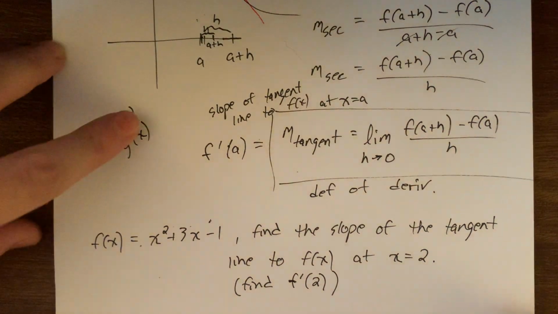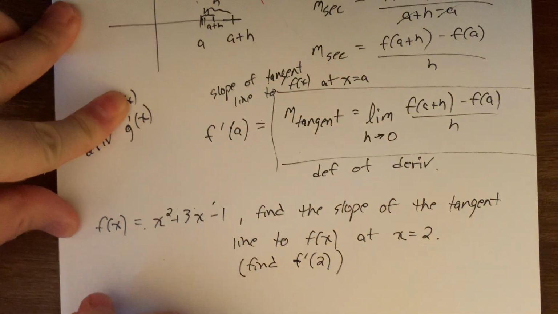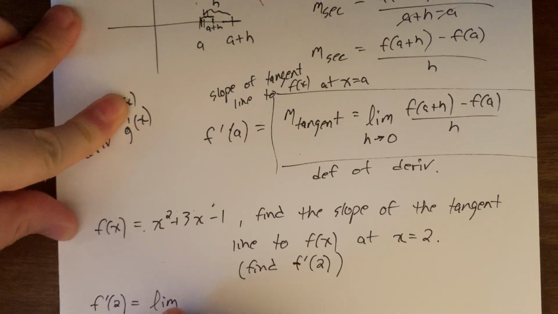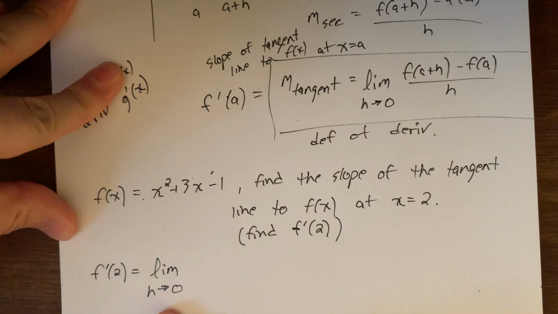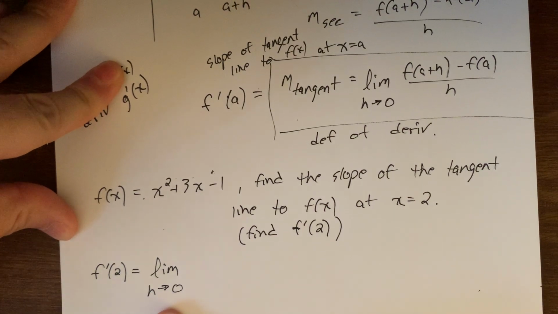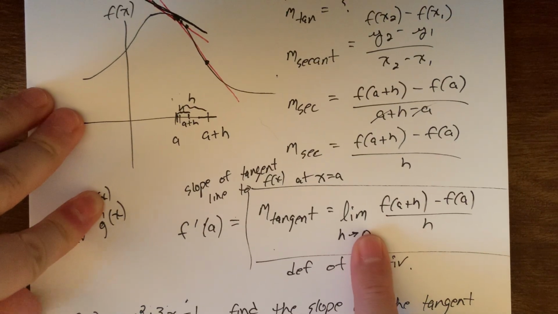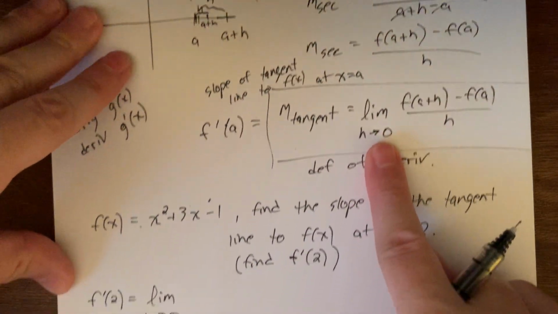Okay, so how do we do that? Well, I'm going to follow my definition. f prime of 2 would equal the limit as h approaches 0. Don't forget this limit notation, everybody. I know we're just getting into this, but that is going to be one of my first little nitpicky points. If you don't have the limit, you're not getting the tangent line, you're just setting up a secant line. So again, embrace the notation, don't fight it.